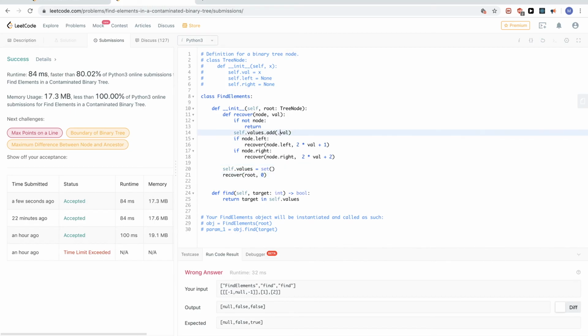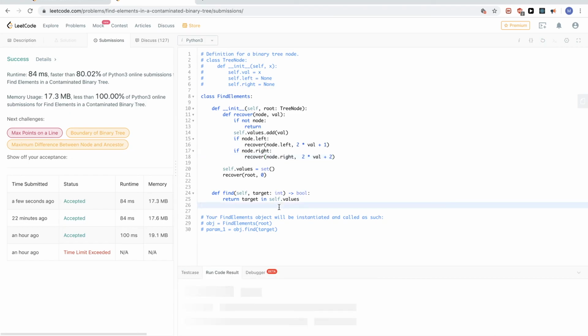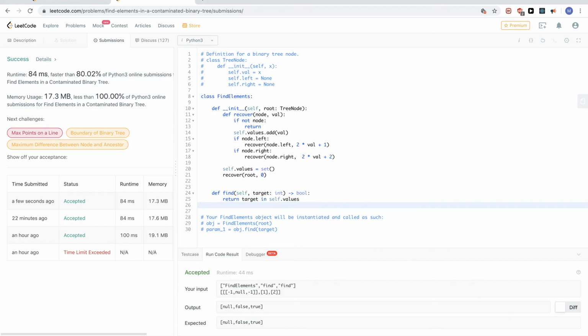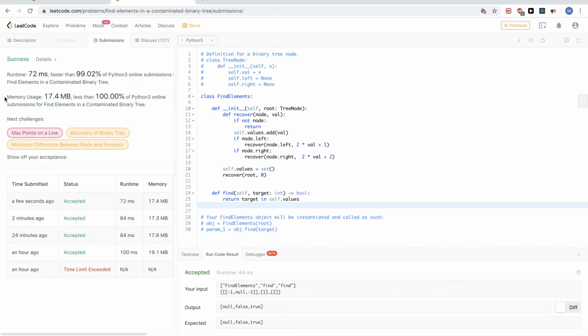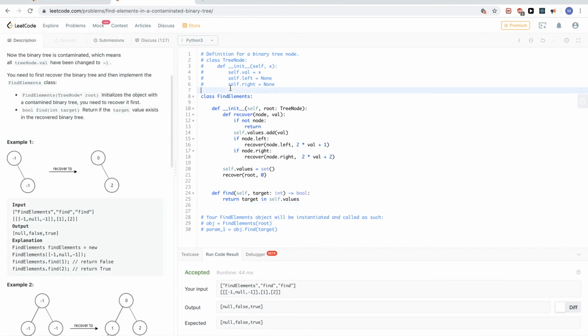We need to add val. Sorry about all these typos. So we need to add val, pass node left, to pass the new value. That's good. Okay, so that passes. Let's submit. Okay, so that passes. Yeah, so that's it for this problem.